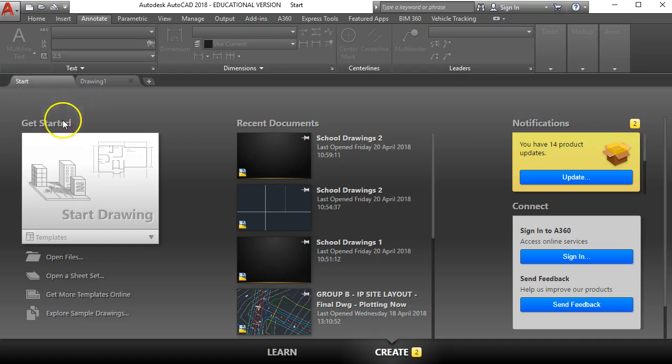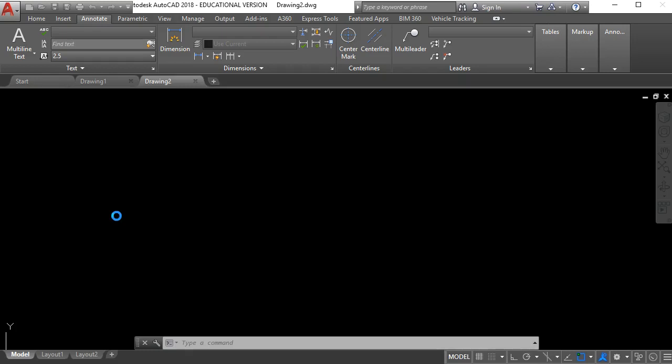And on this one, you get a chance to open a new drawing or to open something you may have been working on already. So what I'm going to do is show you how to get started if you're beginning completely with a blank canvas. So I'm going to come in here and start my drawing using a template. So I'm clicking on Start Drawing. And it's using the standard AutoCAD template at the moment. I've got some other videos on templates, so I'm not going to go into that at the moment.